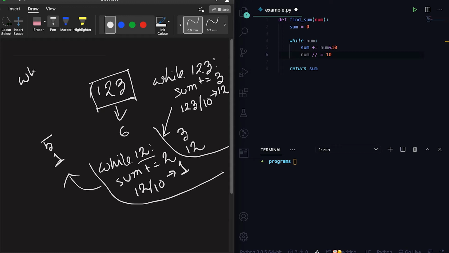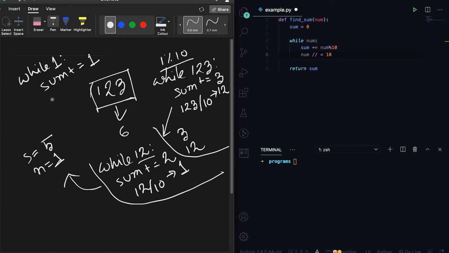The third iteration will again run because the value of number is 1, and it's greater than 0. Then it will do sum plus equal to 1 modulo 10, which is 1.